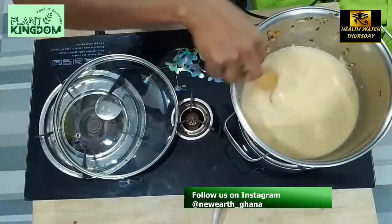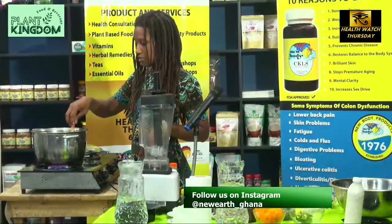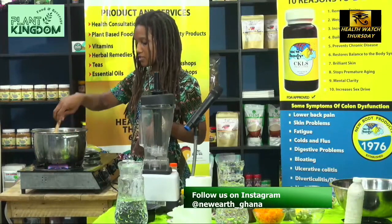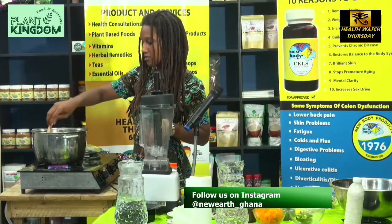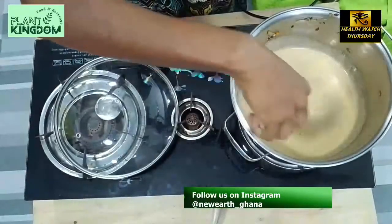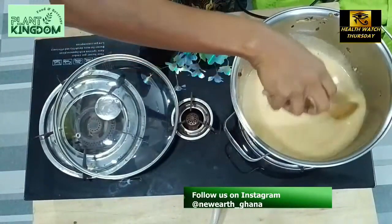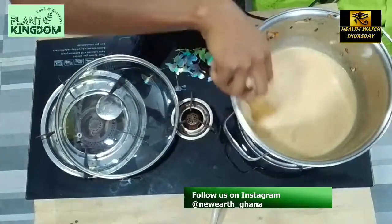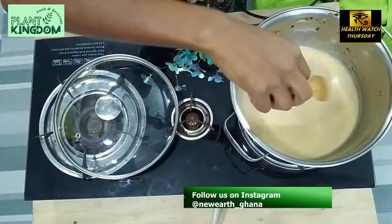So the coconut milk basically is the fat that you use. Like, you don't need to add oil or anything like that. I only added a little bit of oil earlier just for sauteing the vegetables. But it's a dish where you wouldn't need to add any additional oil because the coconut is full of oil itself. And it's a great oil substitute in place of your vegetable oils, canola oil, those things. Coconut, avocado, those are the oils that are better.